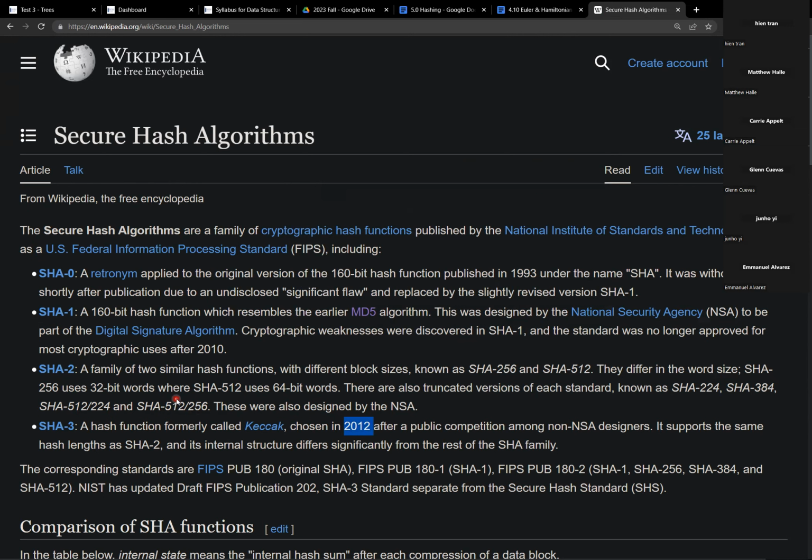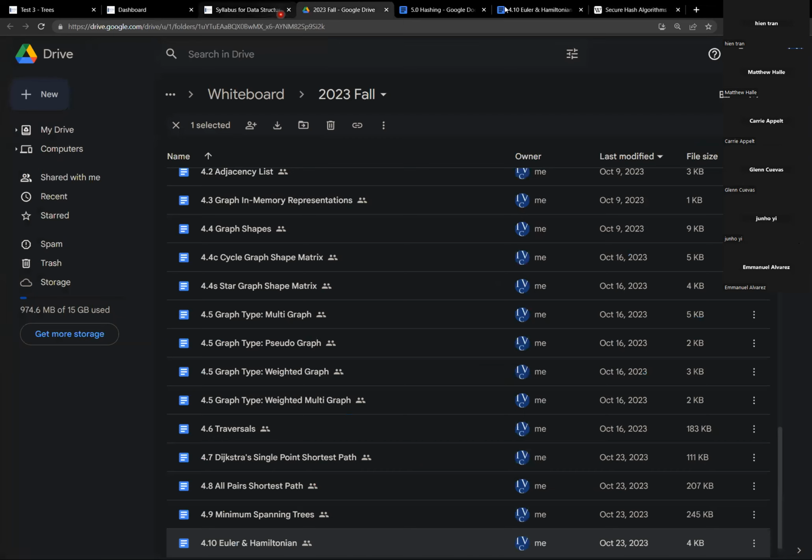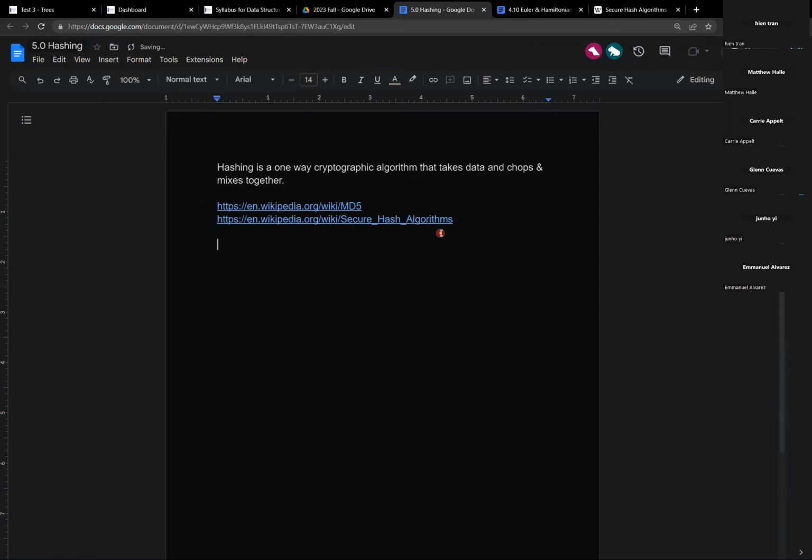But as newer and newer cryptography comes out, like another area of cryptography, right? HTTPS, TLS, whatever. Those are two-way functions where you can encrypt plain text into a ciphertext, and then on the receiving side, if you have the appropriate key, you can take the ciphertext and turn it back to plain text. With a hash, the basic idea is take the data and do a one-way transformation of that data into something else.